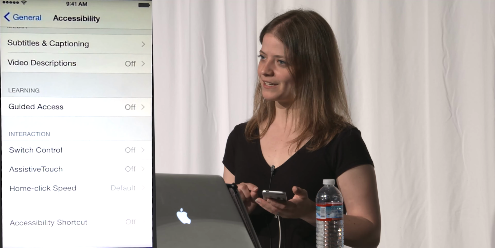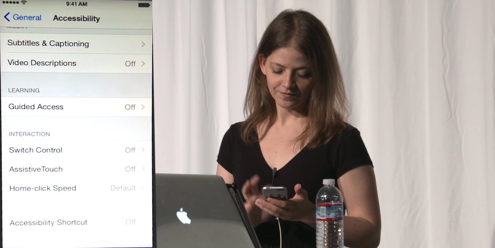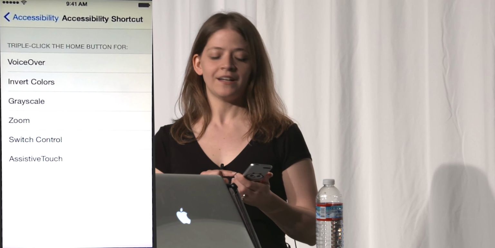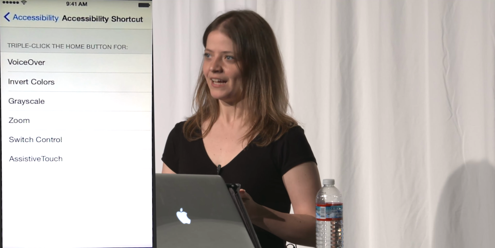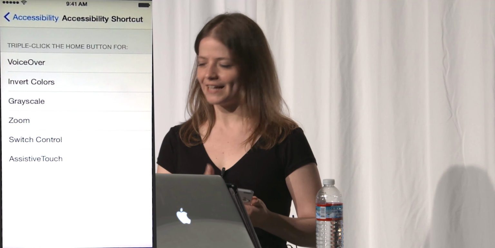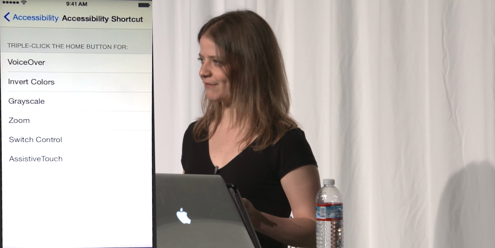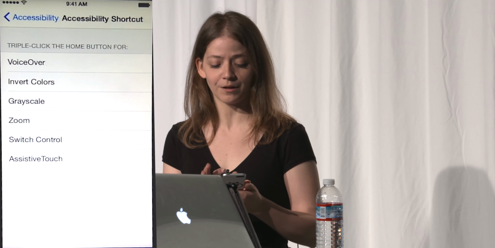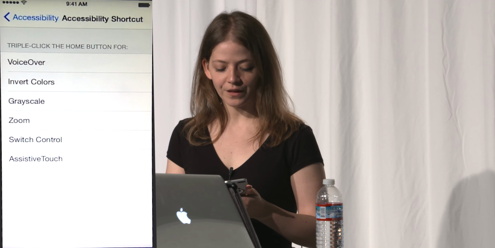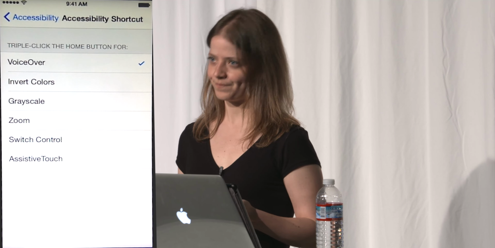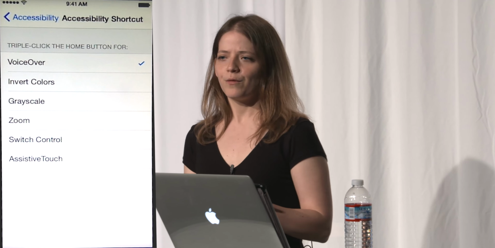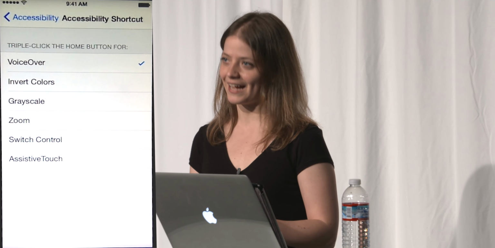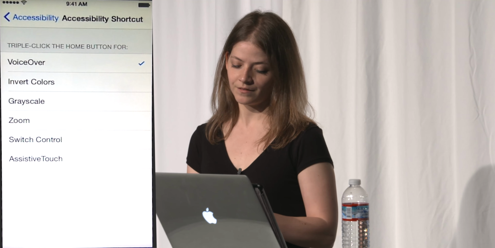You see where it says Accessibility Shortcut? This means when you triple click the home button, one of these things will happen. If you already have one of these options selected for accessibility, of course, go ahead and leave that on. If you have something selected that you don't need for accessibility purposes, I recommend that the only one that you choose is VoiceOver. And go ahead, with your headphones in or not, and just practice triple tapping that home button to go in and out of accessibility mode.